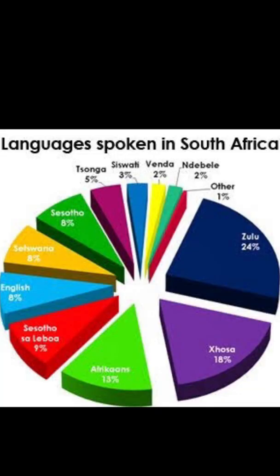I'm going to talk about the different traditions between South Africa and the United States. The population of South Africa is composed of people from different backgrounds, speaking different languages. The first official languages were English and Dutch. The majority of South Africans can speak more than one language. The language spoken by the majority of the people, especially native South Africans, is Zulu.